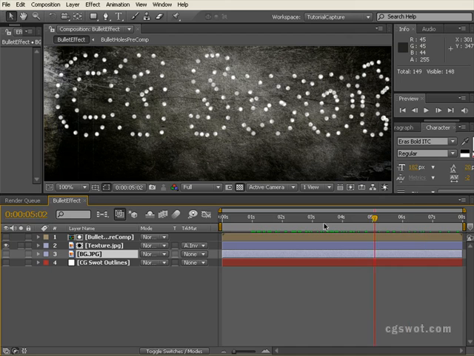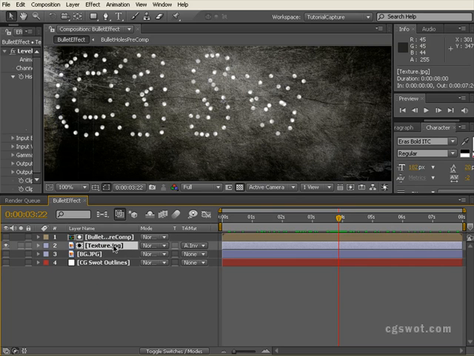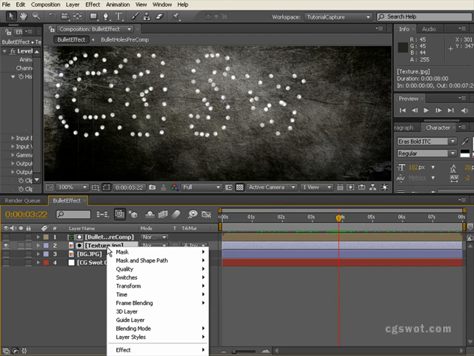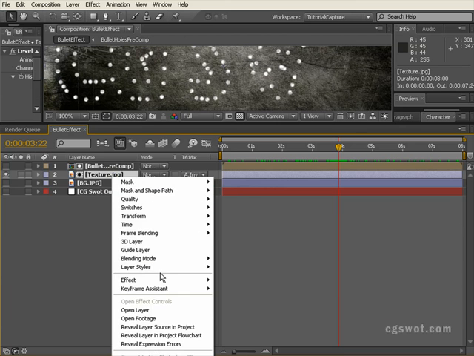Now we need to get them to read a little bit more like bullet holes. So to do that, we're just going to highlight the texture layer and right click and bring up layer styles, bevel and emboss.